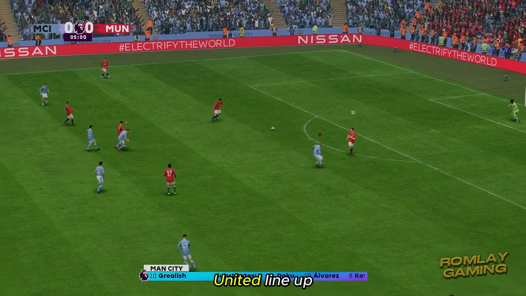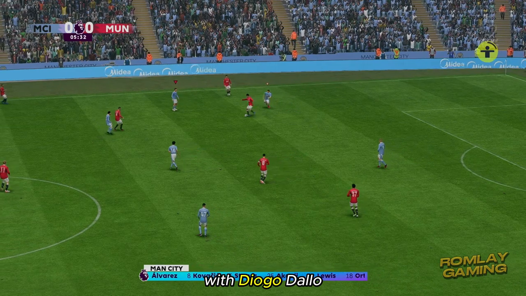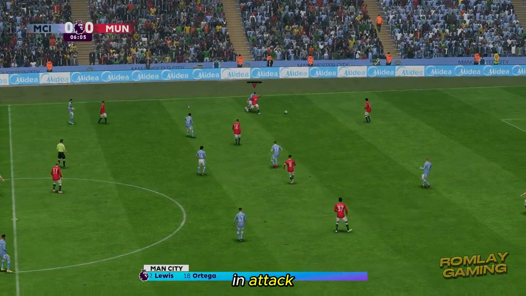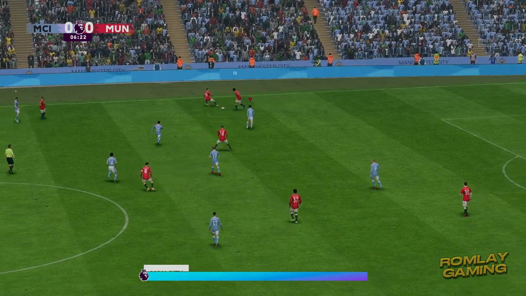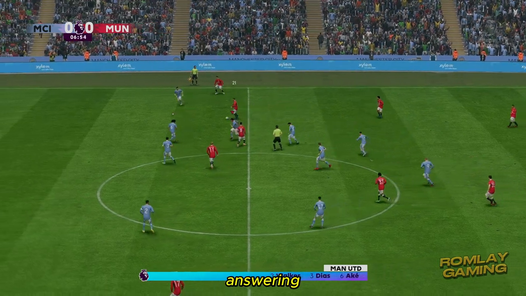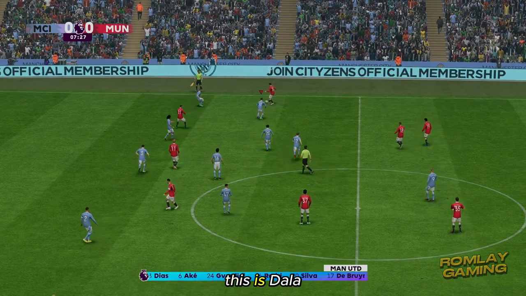Here's how Manchester United line up. Andre Onana is in goal. Luke Shaw starts with Diogo Dalot in the full-back positions. And they go with just one in attack. Anthony. This is Dalot.